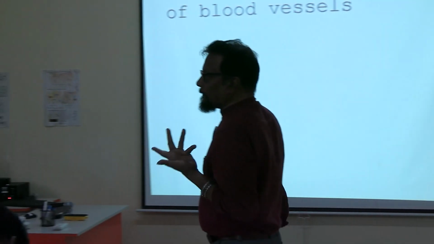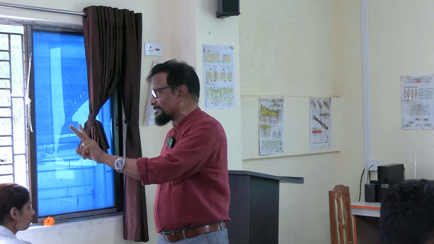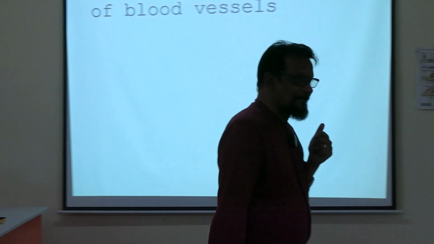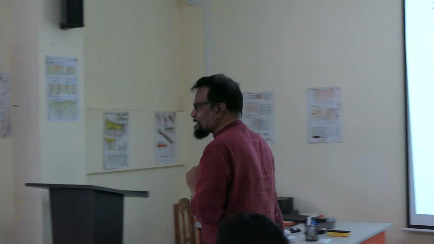How many components will you find? There are some components in the different layers. What are these components? Think about the outer layer. Tunica externa, tunica adventitia, same thing. What is the component of tunica adventitia? This is very important. You must know. One is collagen. Another is elastic fibers, elastin. Both the components are very important.